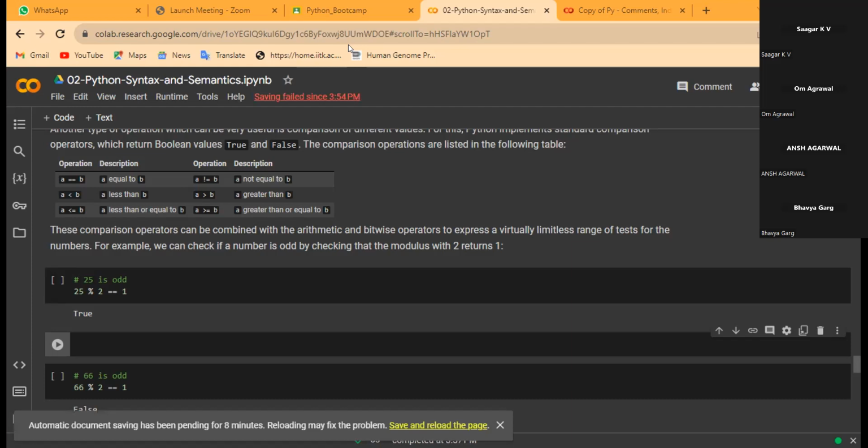Those who did not have any experience in programming, are you feeling it to be faster or slower? I hope other people are feeling it to be very slow, but those with no programming experience, are you able to follow, or is it slow for you as well?